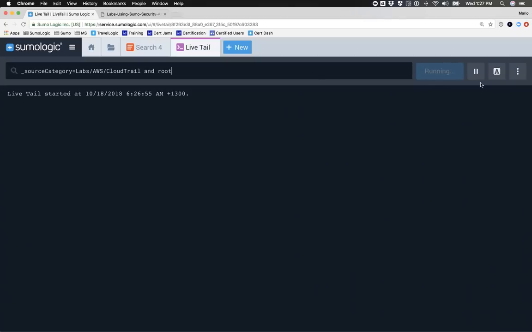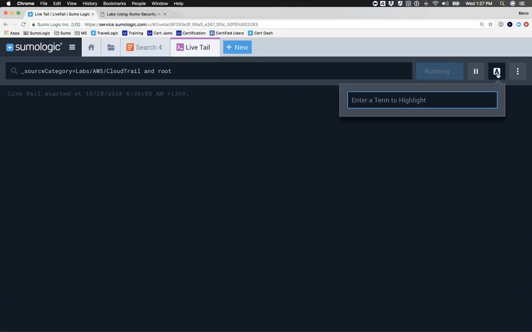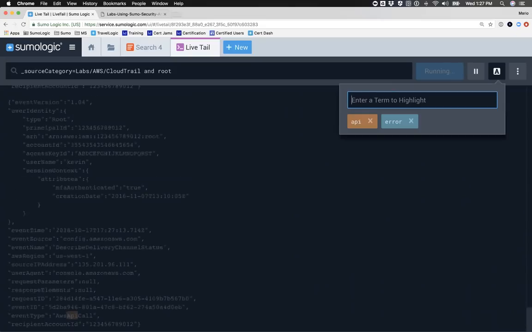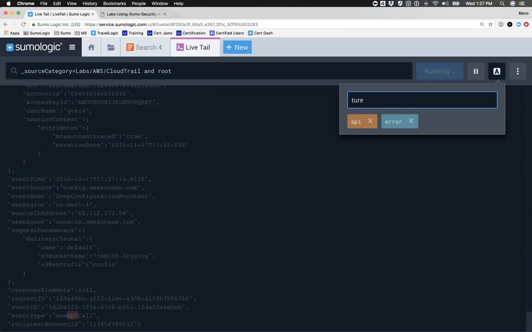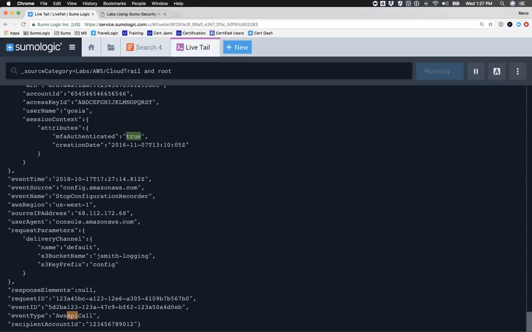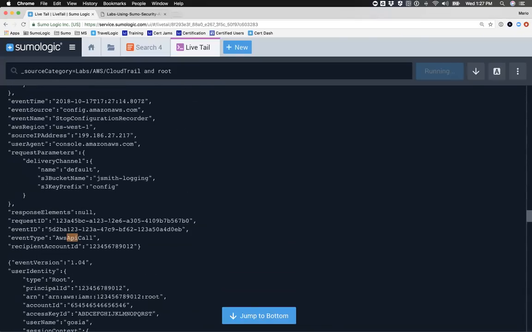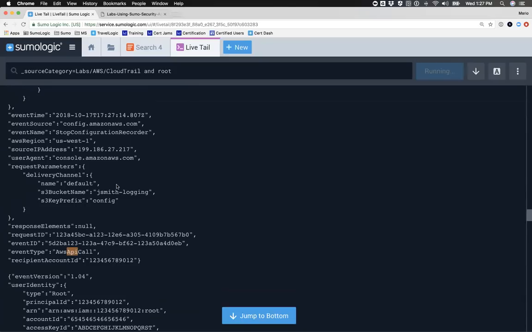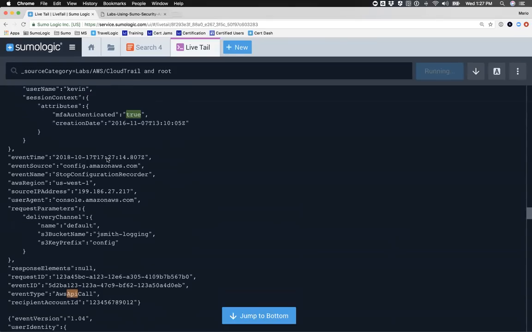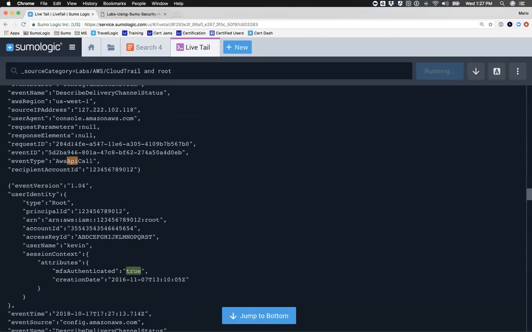And you'll notice that one of the things that I can do is I can start highlighting specific terms, right? For example, I can highlight the term API, or I can highlight the term error, or I can highlight the term, I don't know, true, right? And you notice that my data has those particular phrases highlighted. I can scroll up, I can scroll down, I can pause it. Essentially, what this gives me is the ability to tail those logs without the necessity for me to jump into those particular boxes, but instead I can tail them from here. Which is a very handy tool.